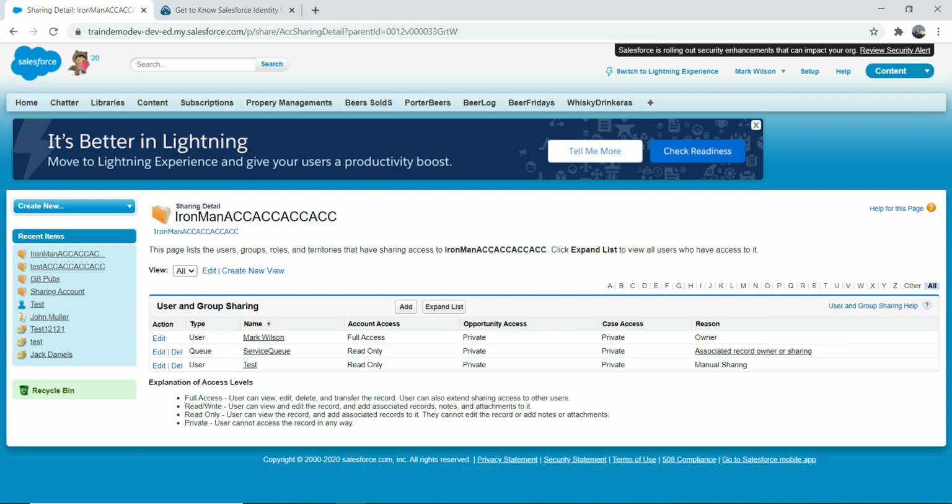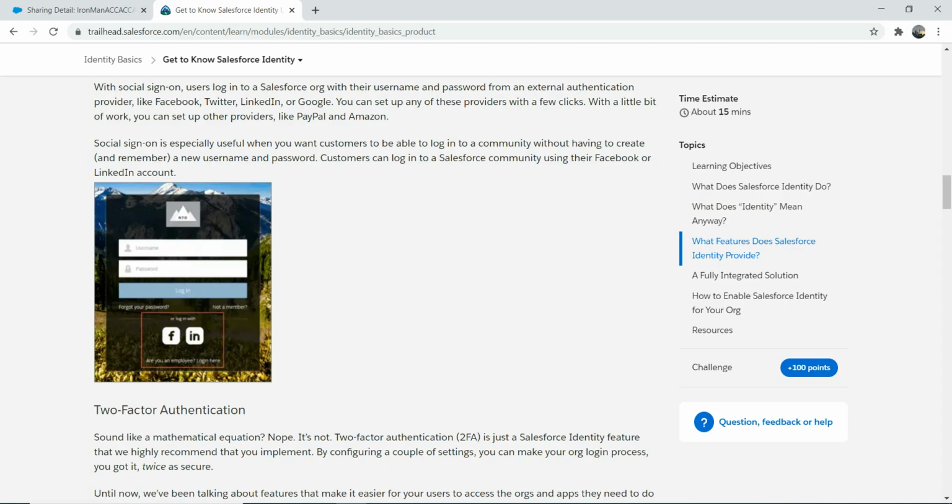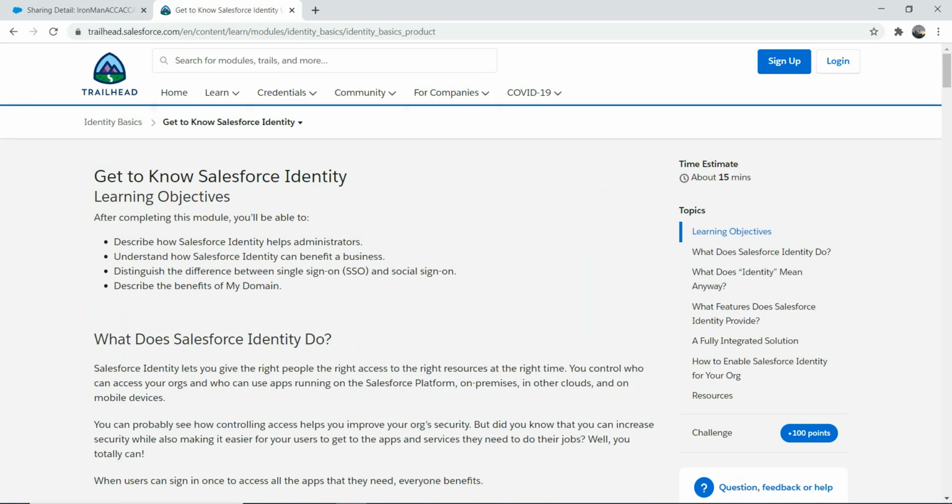So cool. Okay, so this is how you can do manual sharing, right? So that finishes our security part of stuff. The major part, we talked about object security, field level security, record level security, right? That's the 4 types. We talked about org-wide defaults, then roles, then sharing settings, and now manual sharing, right? Cool.